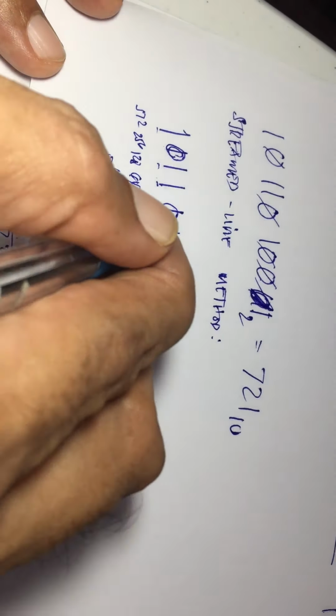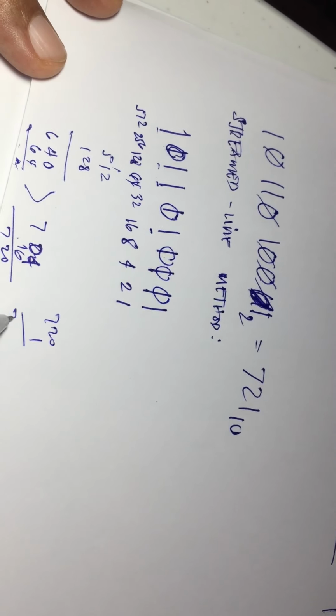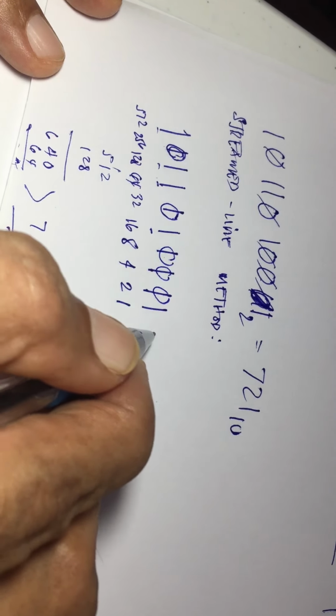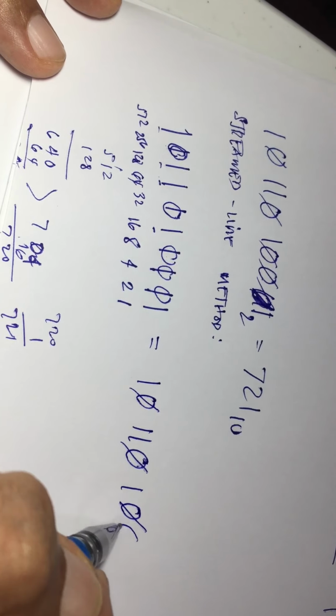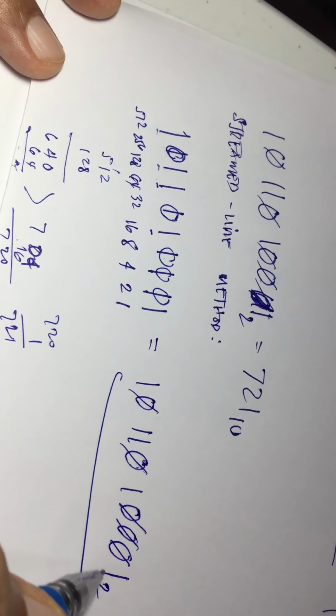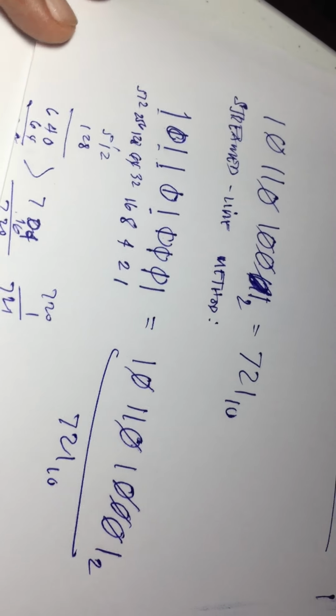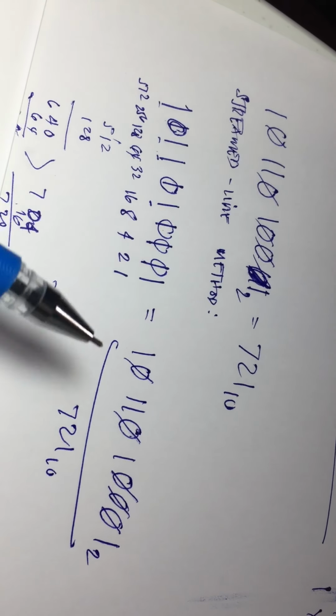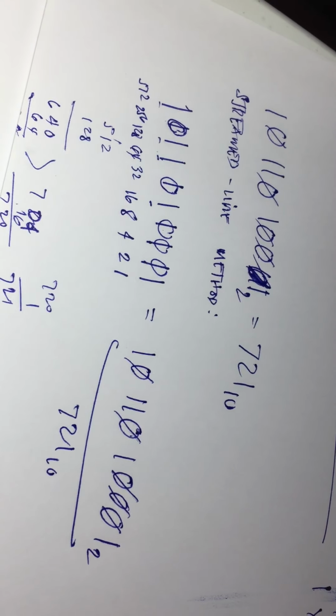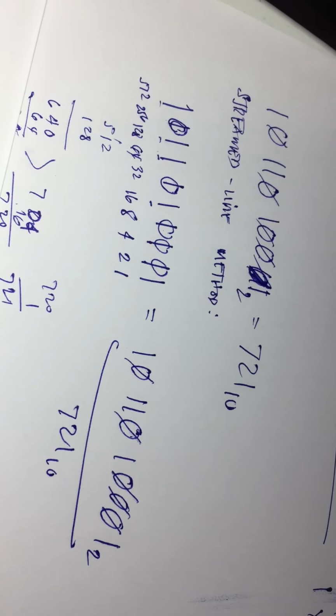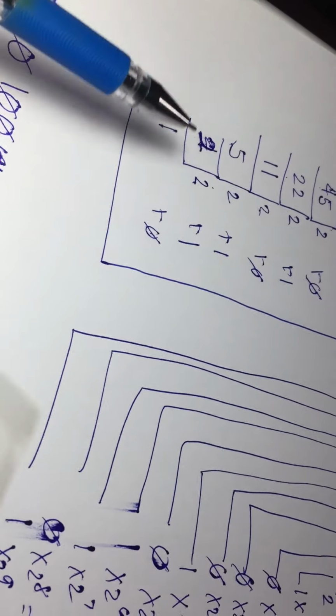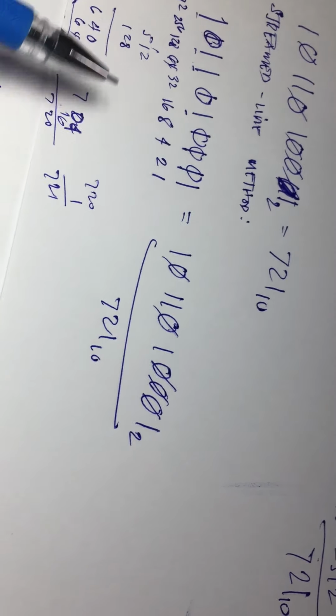And then, pag dinagdagan ng 8, lalagpas ka rito, 728. So, 0 to. And then, dagdag mo yung 1, 720 plus 1, 721. See? So, this is the equivalent: 1, 0, 1, 1, 0, 1, 0, 0, 0, 1 of base 2, which is equivalent to 721 of base 10. See? Ano mas madali? Double-double o ito? Siyempre, ito. This is the shortcut method. Okay?